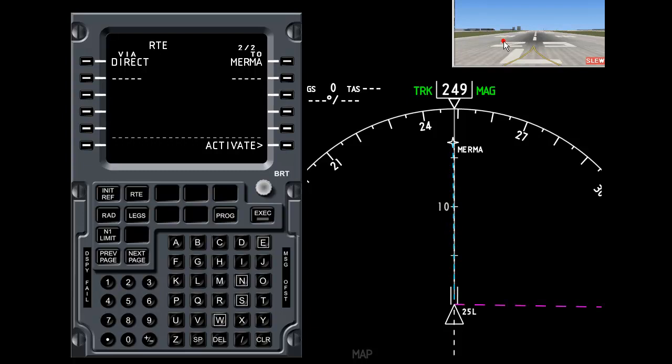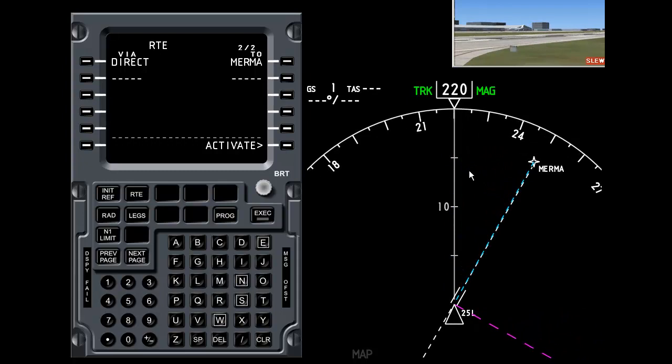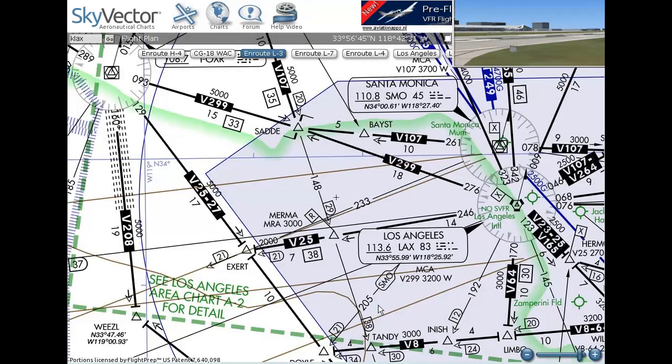Now have a look at the CDU here. I'll just slew the aircraft slightly. I shall turn it around, that might be easier. You can see that we have a cyan dashed line out to our first waypoint called murmur. We also have the word activate at the bottom of the CDU, but we're not finished programming the flight yet, so we'll enter some more waypoints. Let's go back to our map.